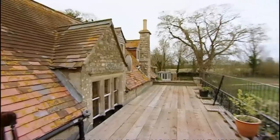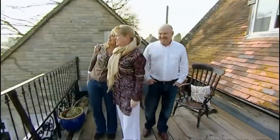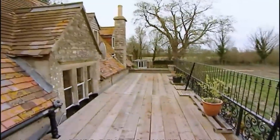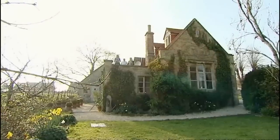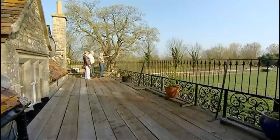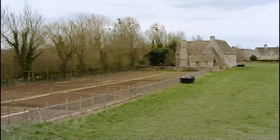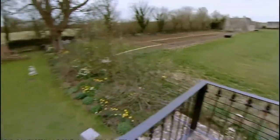I love this. Oh, God. It's lovely. Nikki, you surpassed yourself. I mean, it's the perfect area for entertaining, for drinks in the evening. There's something about a balcony or a terrace that just makes you want to sit down, have a drink and watch the world go by. You've got the farmhouse there, you've got the cottages there. And you can actually watch the locals tending the vegetable patch there, because that's all allotments. It's great. When you just turn a corner and you find something in a house that is so unexpected, it's great. At last, the tide has turned.